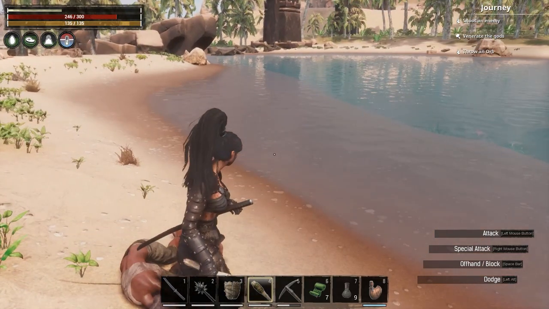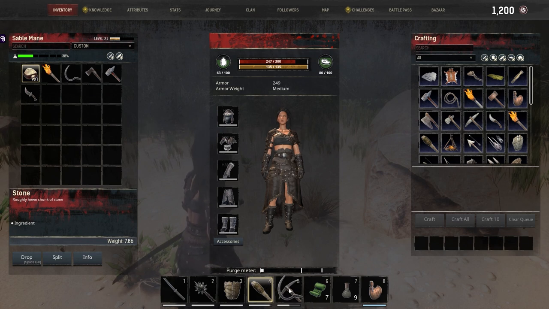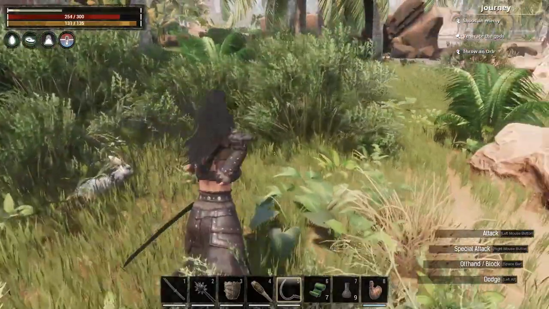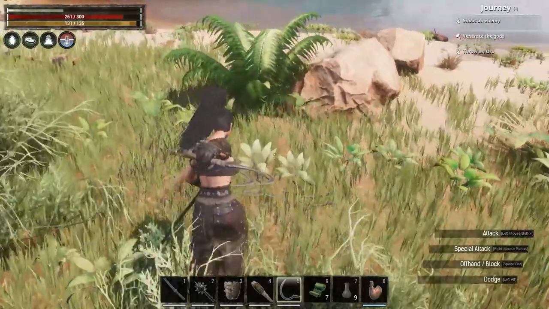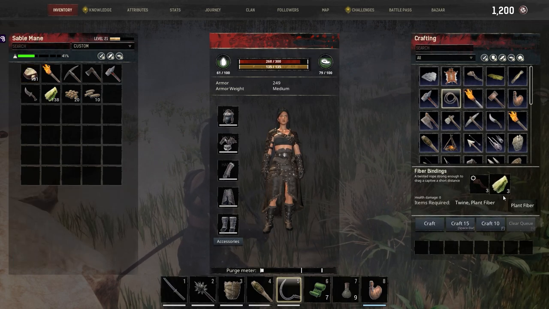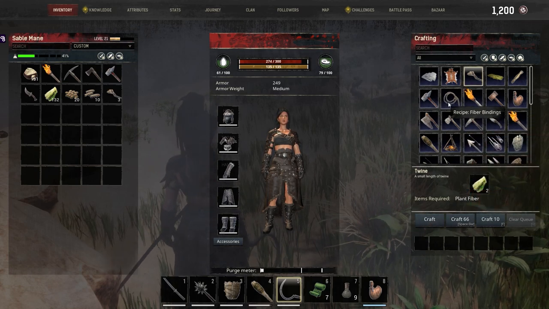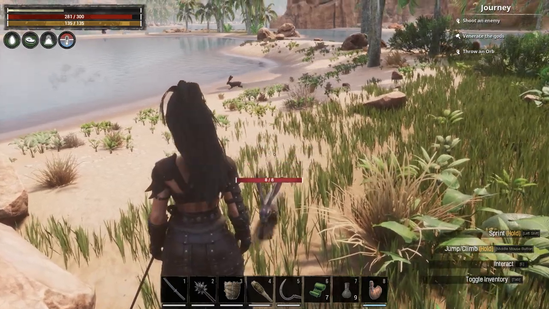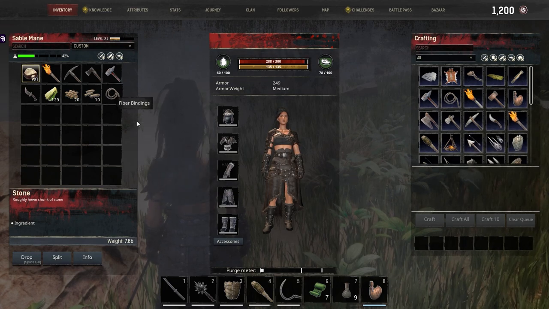Alright, oh shoot, we forgot to get a, that was dumb. Here, wait a minute, we got a sickle. Throw a sickle down here. We can get a little bit. Where's our fiber rope? There it is. We need three, so a cleft. One, two, three. And then we'll craft one of those. Stupid bunny rabbit. Throw this down here.